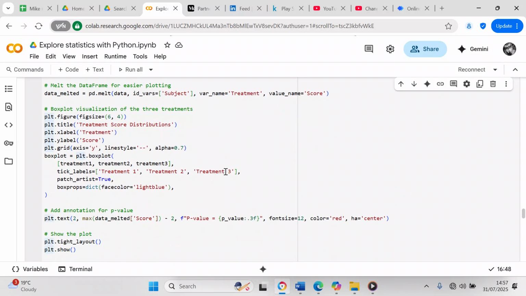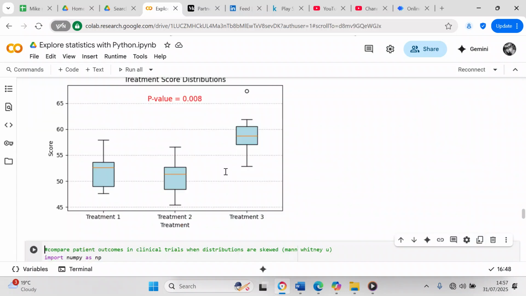It's plt.tight_layout and plt.show. And so we've already shown the box plot, but you can see that the box plot has 3 treatments, treatment 1, treatment 2, treatment 3. You can see that there definitely is a significant difference between treatment 1 and 3 and treatment 2 and 3.